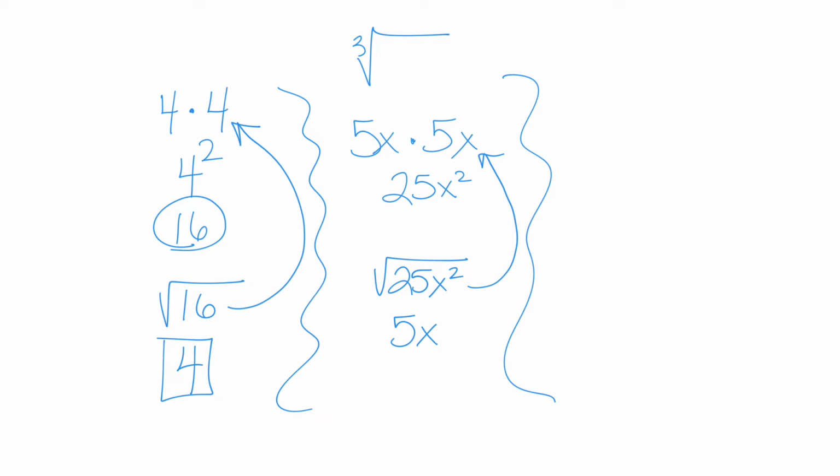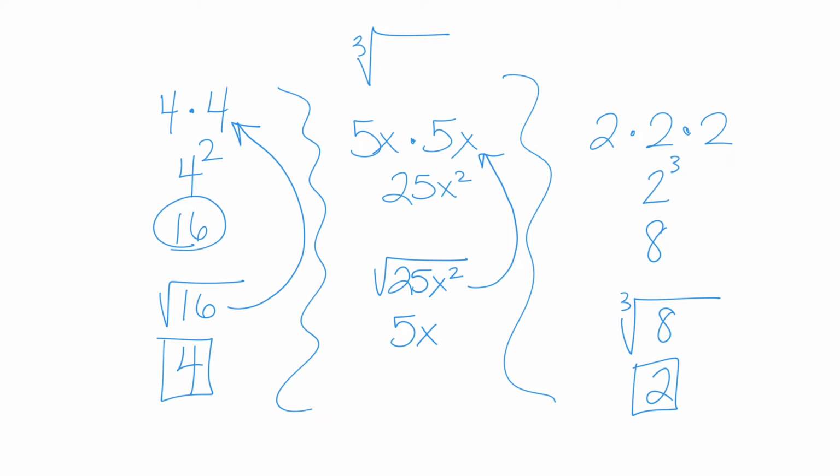All right. You might even see it with something like this. Let's say you have 2 times 2 times 2. We could think of it as 2 cubed, but it's really just 8, not 6. 2 times 2 is 4, times 2 is 8. So what you're going to see then is the cube root of 8, and what you have to think of is, what is the number that I would have cubed? Oh, I would have cubed a 2, and so that's my answer.